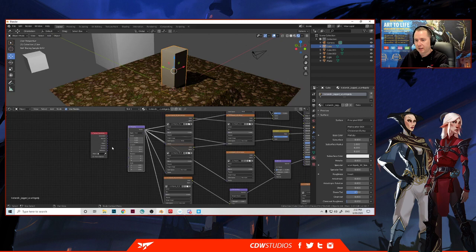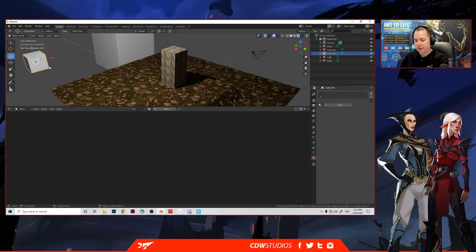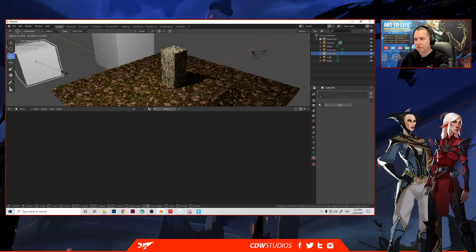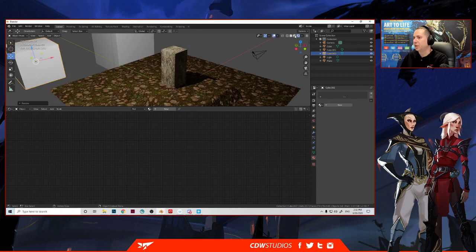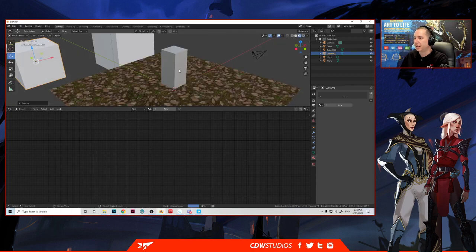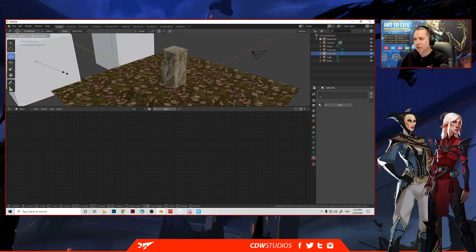All right, object, put the object into there. All right, object, color pick, it's this one. And then we click on this and we can control the scale. It's pretty cool.